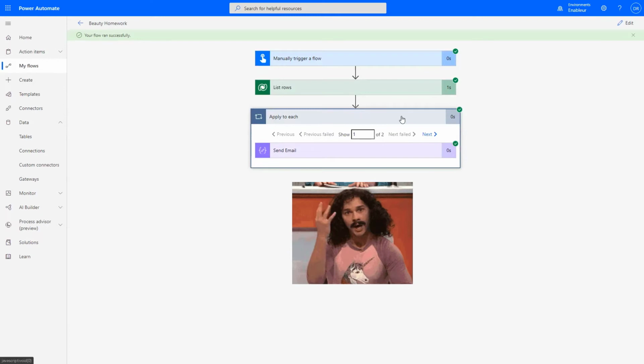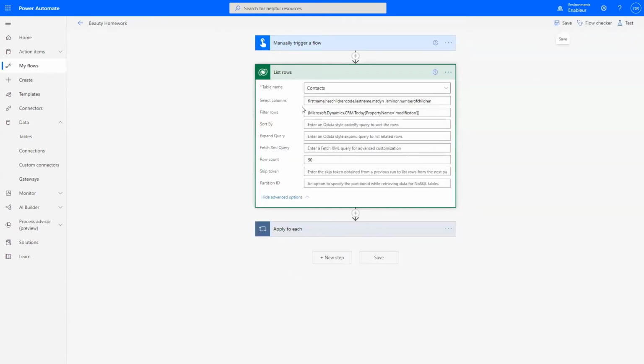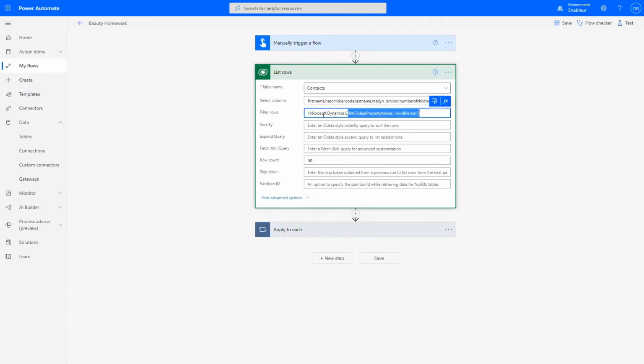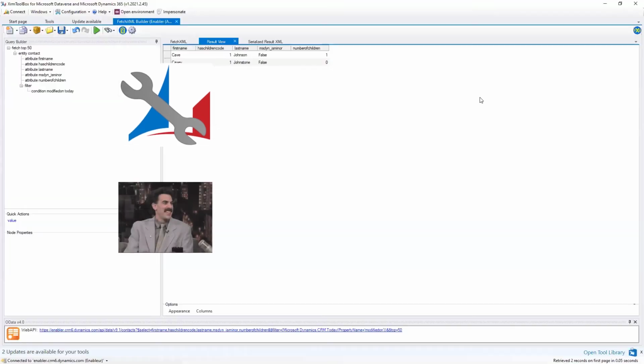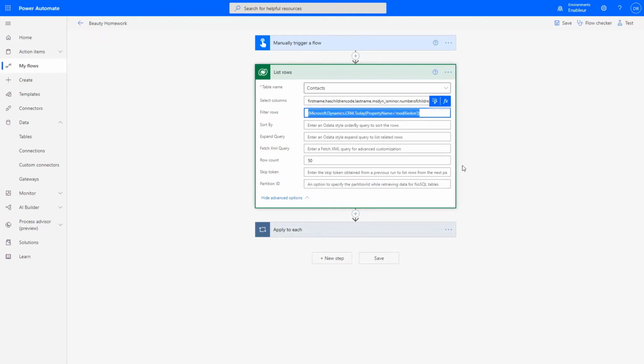Magic. So the bottom line is that if you want to filter with a quick condition, equal, not equal, column name, maybe another column name, equal null, not equal null, and so on. But once you get into more complicated expressions, fire up XrmToolBox and it does it for you. It will do more. It will expand into linked entities. It will do the expand as well. We'll show it perhaps next time where we talk about the Fetch XML query.